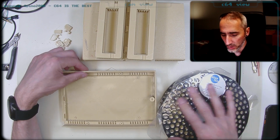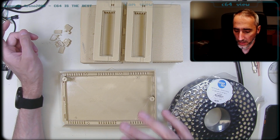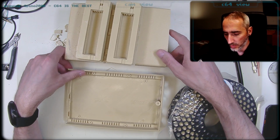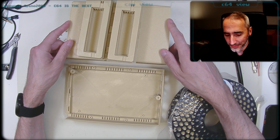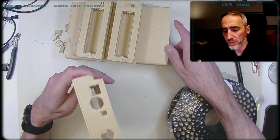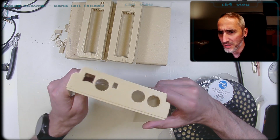So what's missing actually is a part inside the case where the electronics and the floppy drive itself is mounted. That's going to be printed over the weekend now. And indeed, I have to print another lid so that we have at least 2 complete cases in different quality stages, so to say. And I may need to print the bottom part with the 0.6 millimeter nozzle again to get rid of those ugly overhangs.